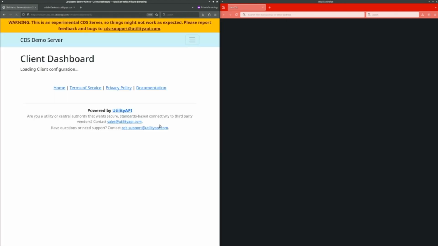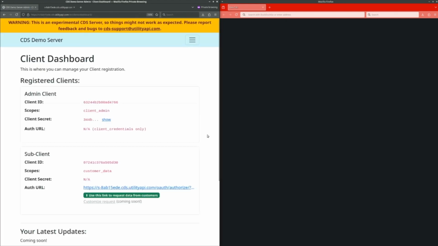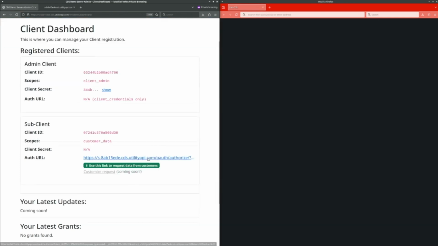In this dashboard, you can see that client information. Now, again, this can all be automated via API. As part of that registration, we have registered to be able to request customer data.